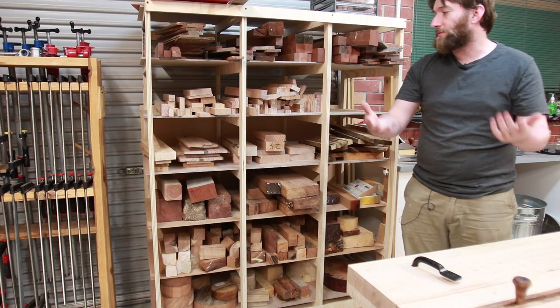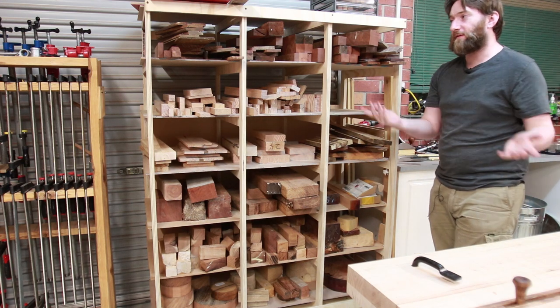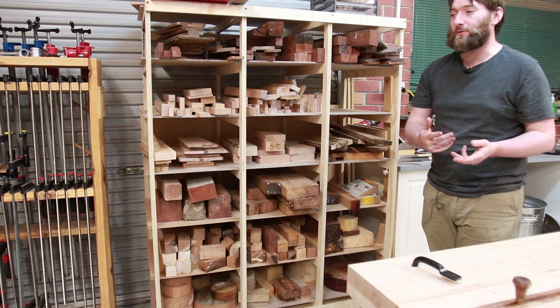And as I said, the most important thing was that I've got it now all accessible, so I can see what I want to keep, what I want to get rid of.